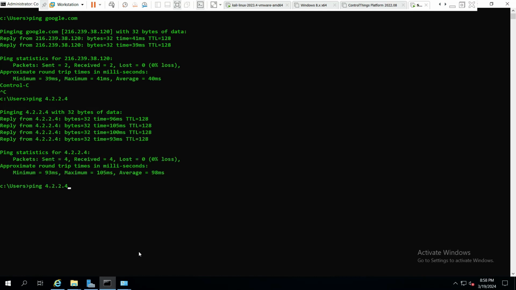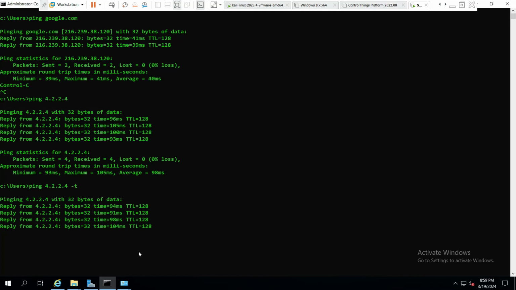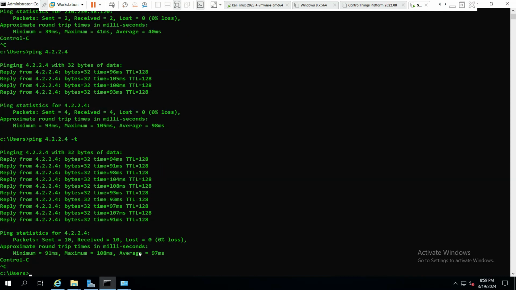If you use -t, it will send all ping packets again and again continuously until you press Ctrl+C to stop that. So I press Ctrl+C.